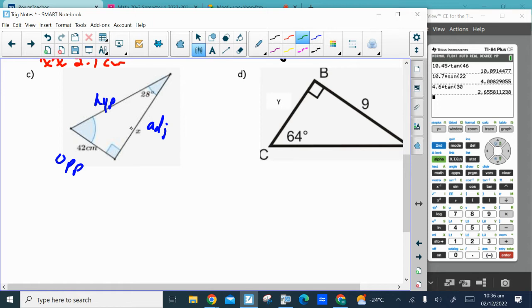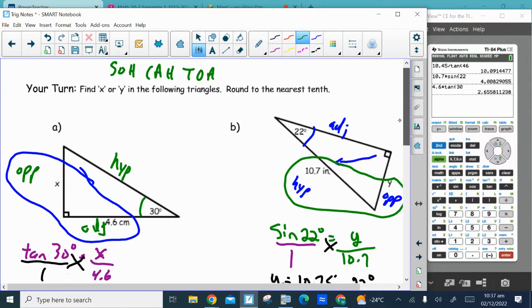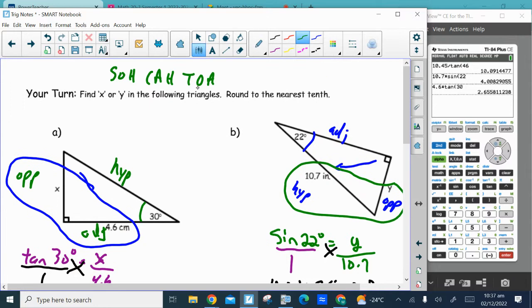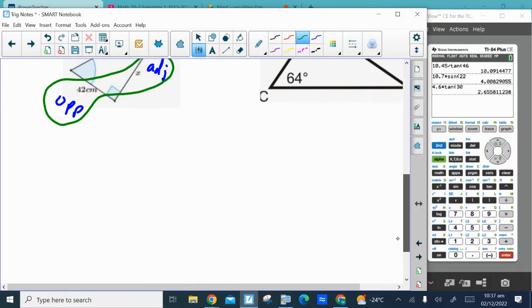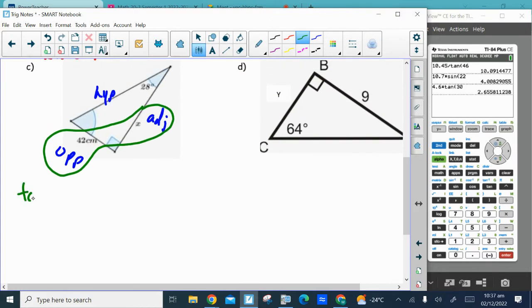In this case, you want to find x, which is the adjacent. The 42 is given to us. That's the opposite. We're using the opposite and the adjacent, which is the tangent ratio. Only tangent uses opposite and adjacent, O and A. And the order matters. It's opposite first, adjacent second. Opposite on top, adjacent on the bottom. The tangent of the angle, which is 28 degrees here, must be opposite on top, adjacent on the bottom.